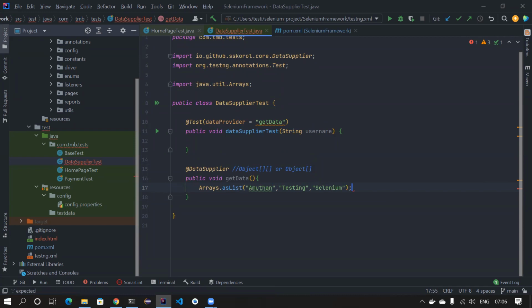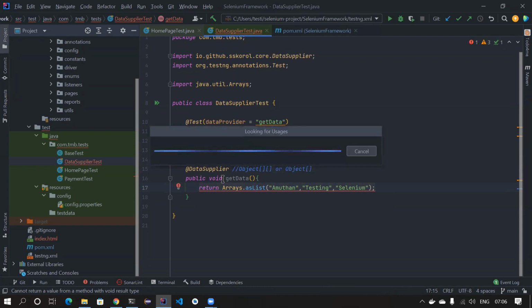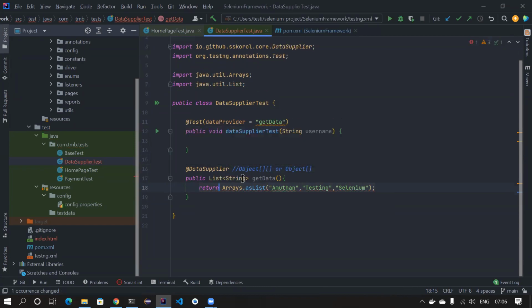Then this will automatically be taken care of. Now I can change the return type. So now we are returning a list of string and not an object array.